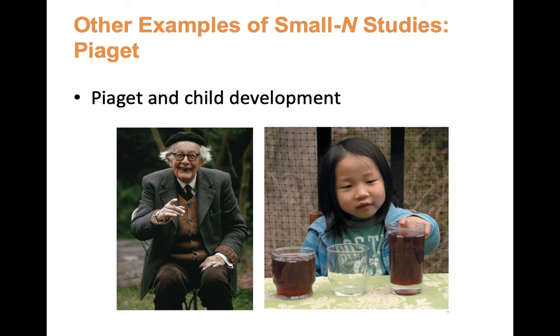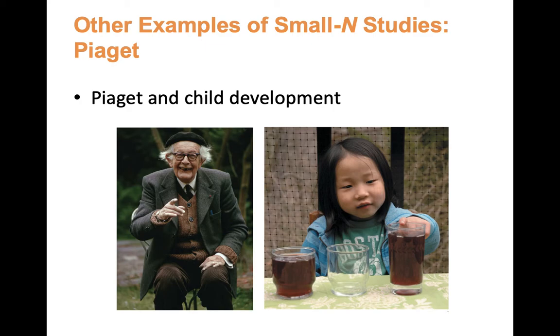It has certainly held up across the test of time. It's taught in nearly every Psychology 101 course. Part of the reason why is that even though it was a small n, he used very careful, systematic observations, and he did extensive replication in order to support his conclusions. Not to say that the theory isn't criticized. It is. There's been several reviews criticizing both the theory of stages as well as aspects of his methodology. But it just goes to show that there can be small n designs that have a very meaningful and lasting impact on a field of study like psychology.